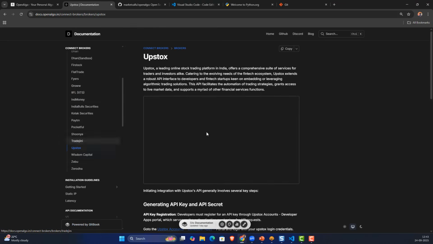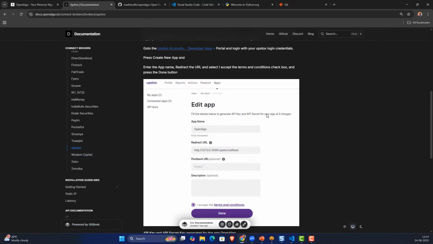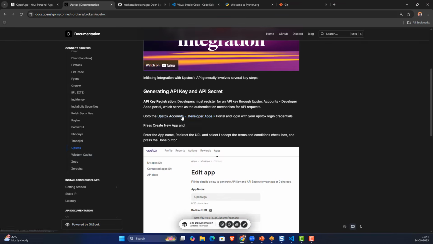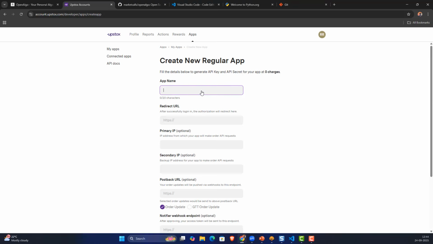Here I'll go to a particular broker and get the developer portal link. I'll go to the developer portal link and create a new app. I'll name it OpenAlgo-fresh. That's the name I'm going to give over here. It's asking for a redirect URL.